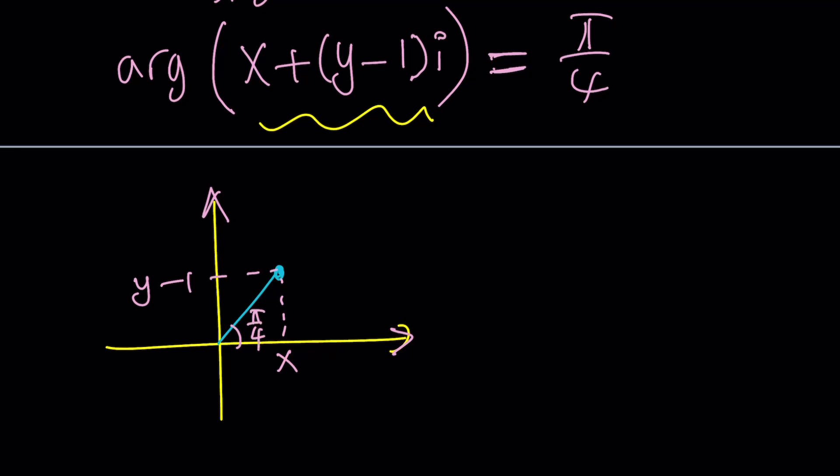Guess what that means? That means you're in the first quadrant, nice, and x is equal to y minus 1. Seriously? Is that the case? How is that possible? Well, the real and imaginary parts are supposed to be equal. That's how you get an isosceles right triangle, right? It's 45, 45, 90 triangle.